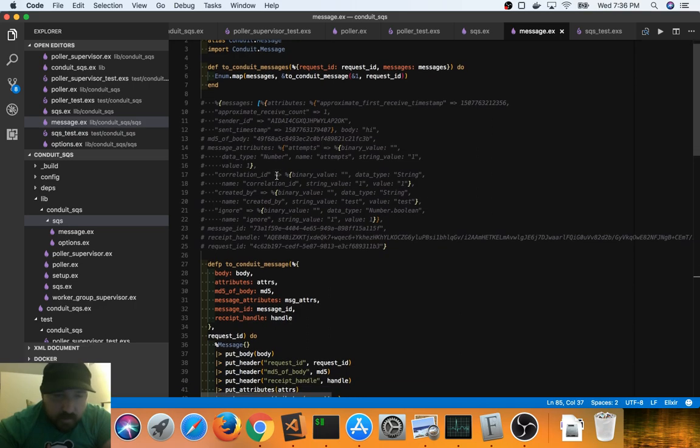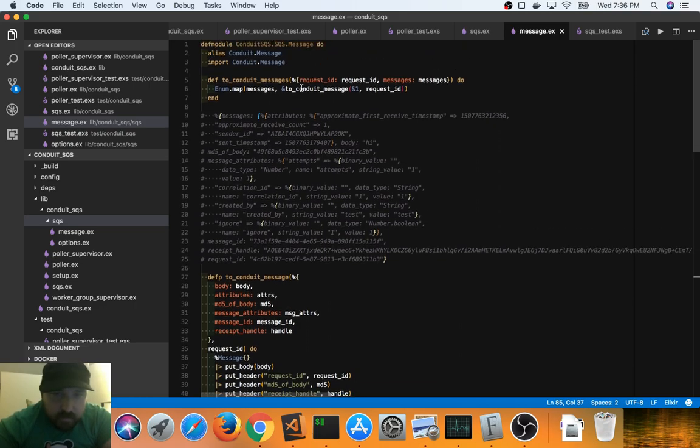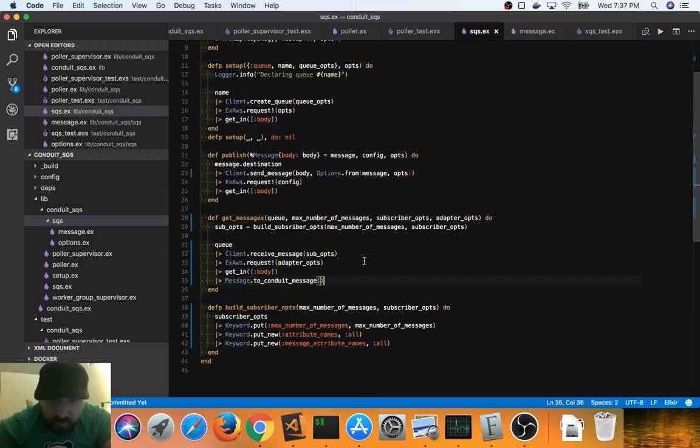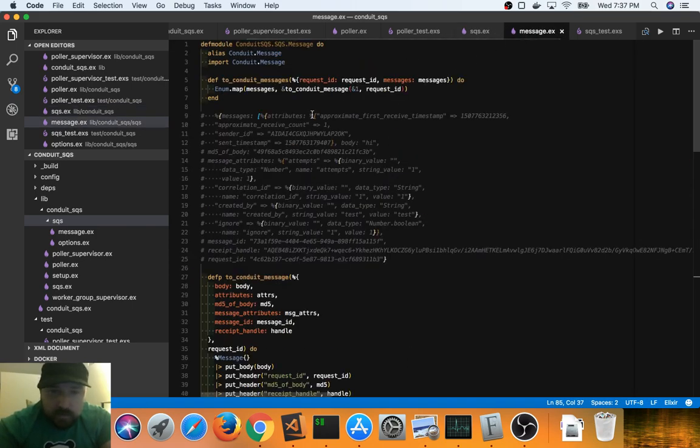So what are we missing? We get request ID, we get messages. We're not setting where the message is from, so we're going to pass this along too. We'll just pass that as an initial argument, so Q, and we'll pass that here.